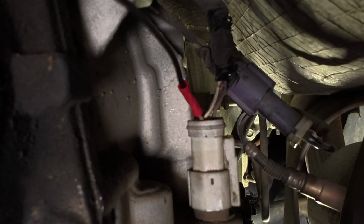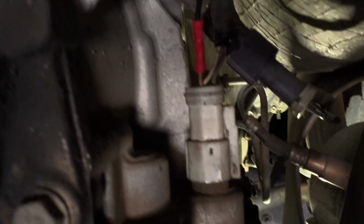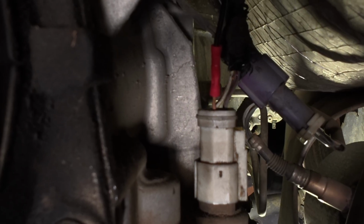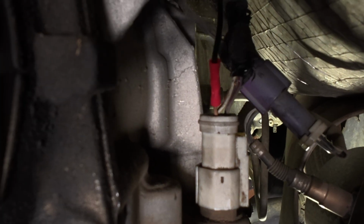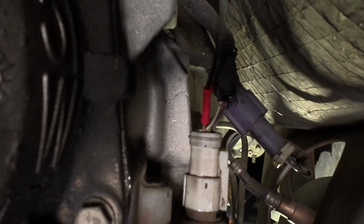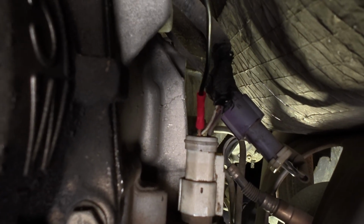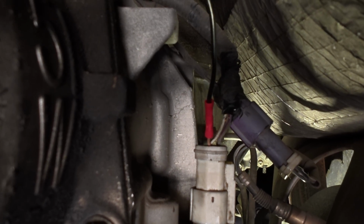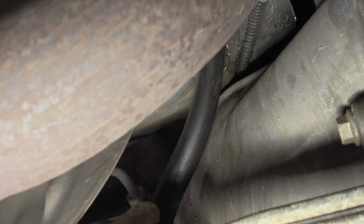Okay, now as you can see, I have butt connected this wire on. I did leave enough length for another repair to be made. But unfortunately, I didn't want to tear up the harness even more on this particular situation. It's just so brittle and falling apart. So now I'm going to run this, I do believe, along up to this transmission dipstick tube.